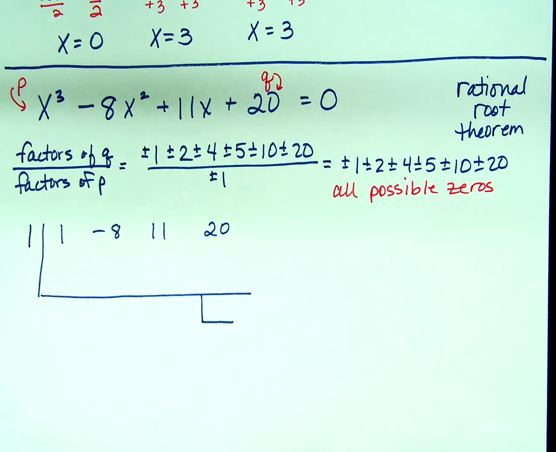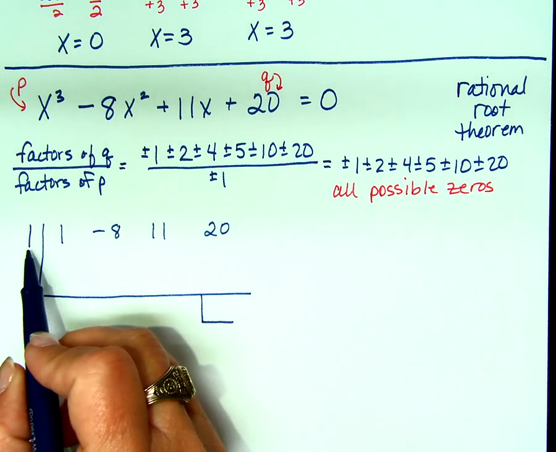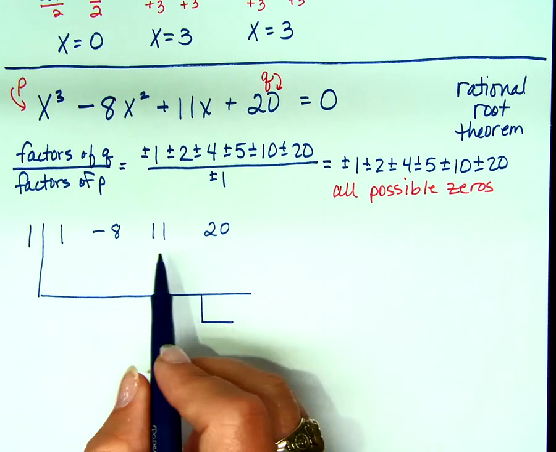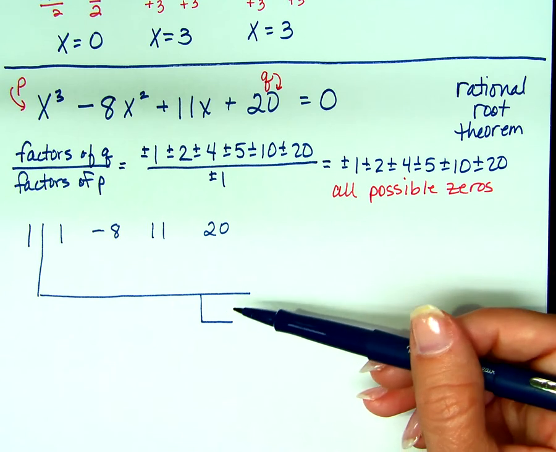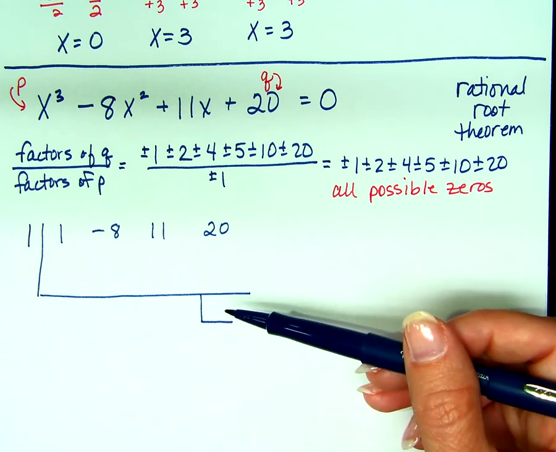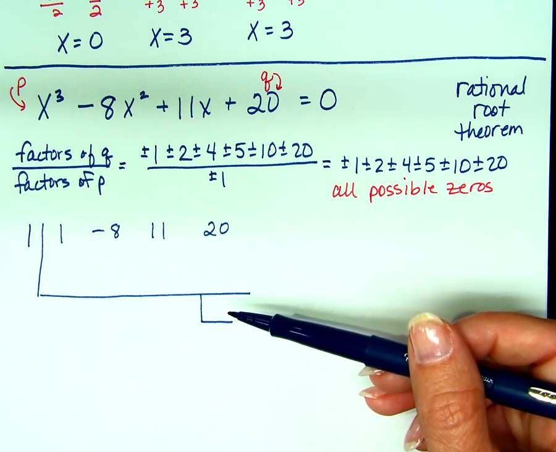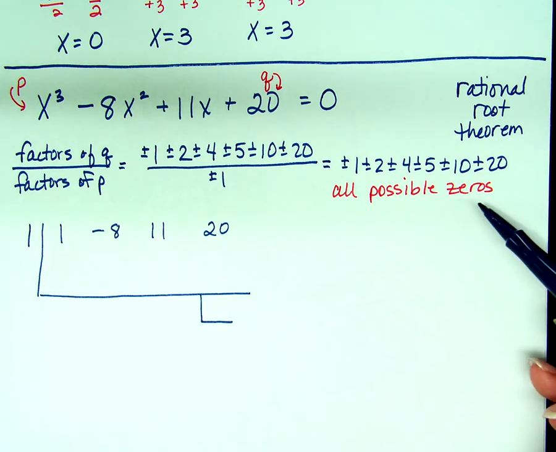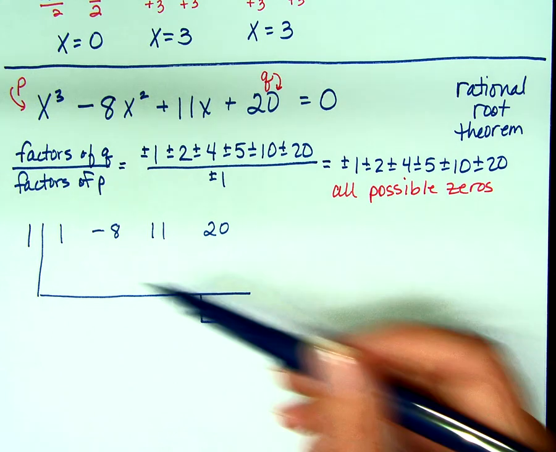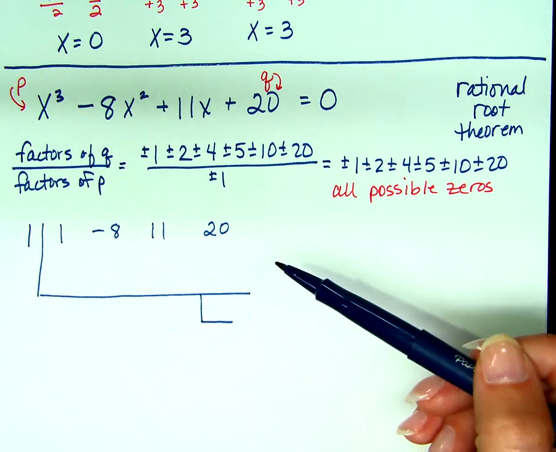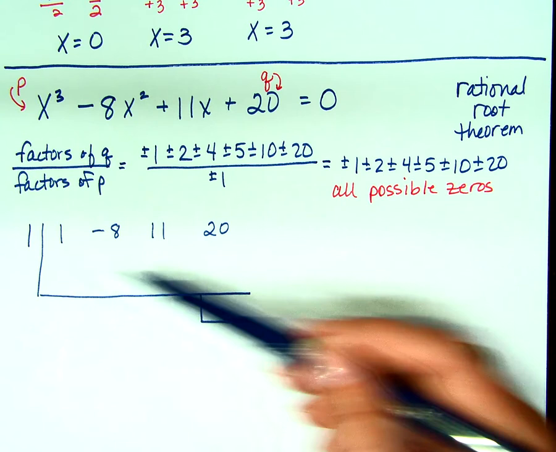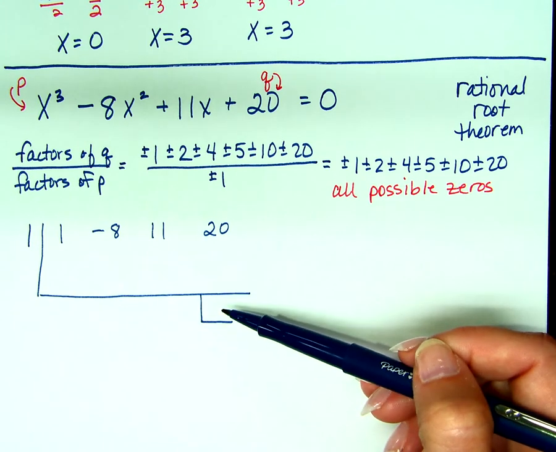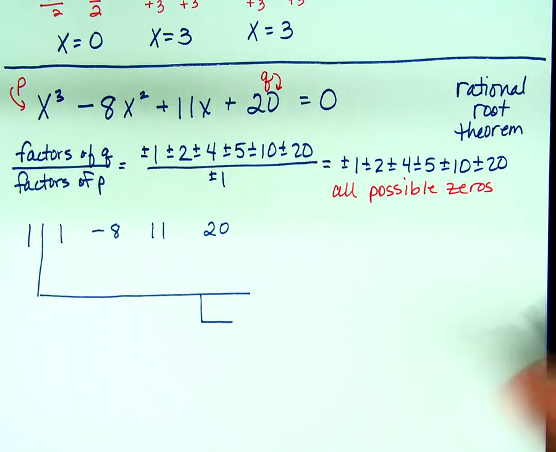What am I looking for when I do my synthetic division? How am I going to know that this is a factor of the equation? What has to end up in the remainder spot? Zero. A 0. Look what they're called. There's a reason they're called this. Because when we do the division, well, there's lots of reasons actually that they're called zeros, but one example is when we do synthetic division, my remainder is 0. That means that this is factoring in evenly, right? There are no remainders when I divide it in.